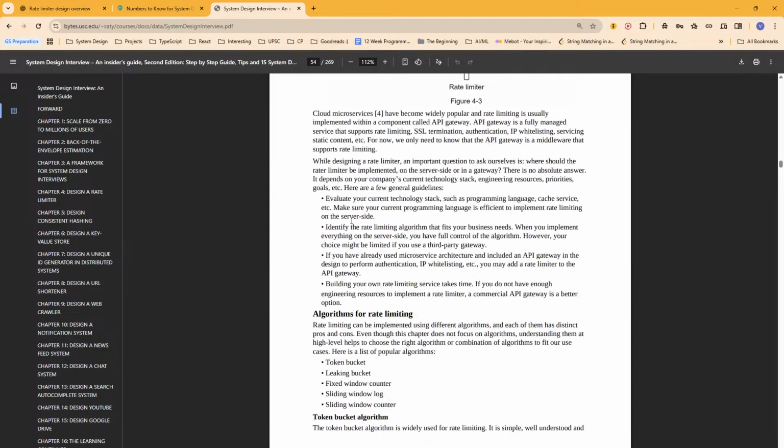For rate limiting algorithms, I think we can pick that up in a separate video on rate limiter. That would be great, actually. So yeah, I think that's it. We are done with this.